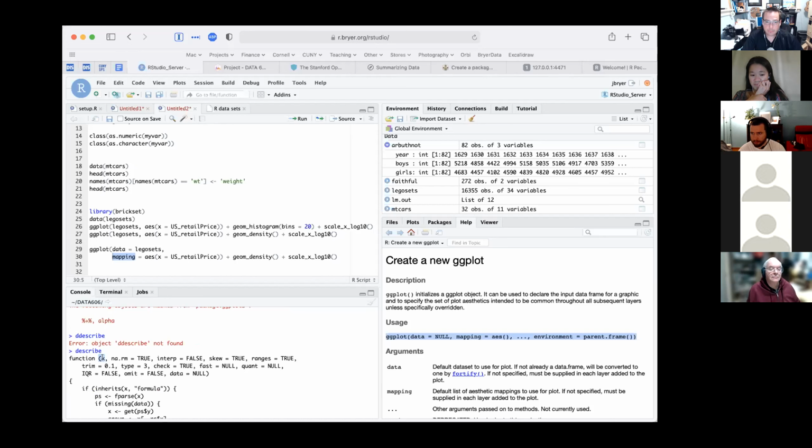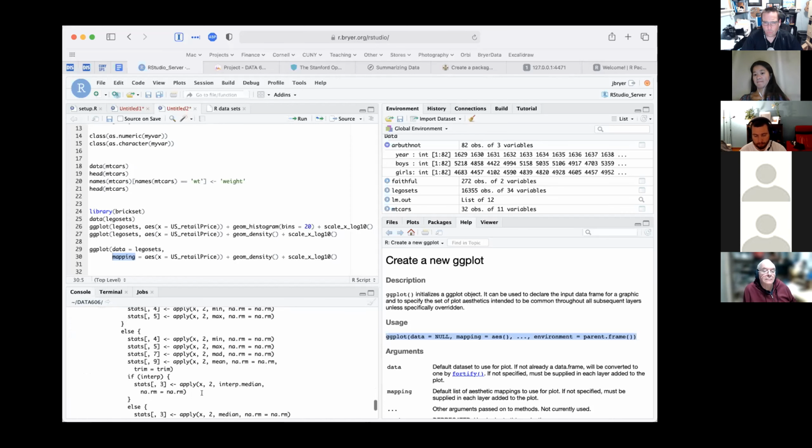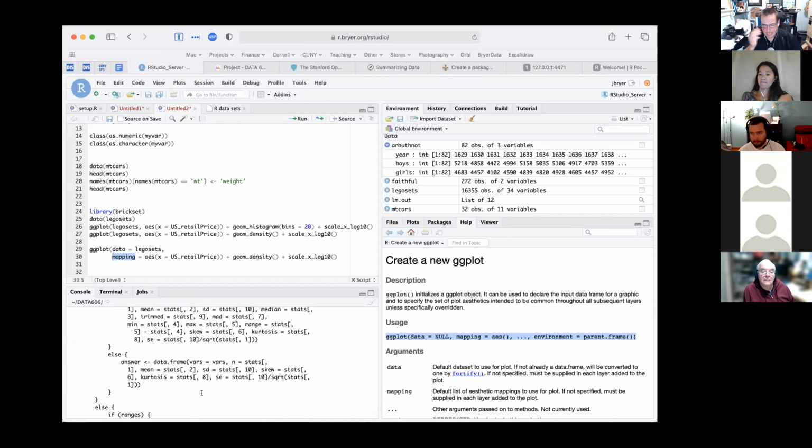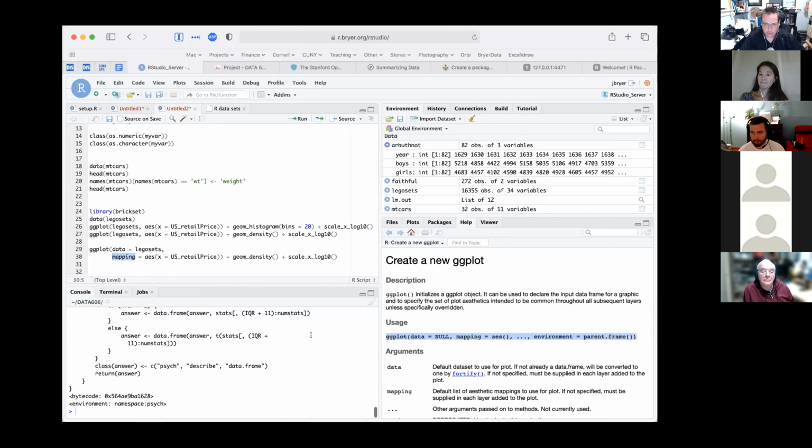So that tells me it's probably required. The rest are optional because they're set to some value. If I don't change it, na.rm is going to be true. Intercept is going to be false. Skew is going to be true, et cetera, et cetera. So that's one way to tell, but again, that may not always be the case.